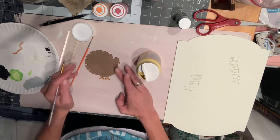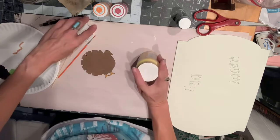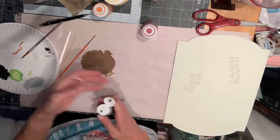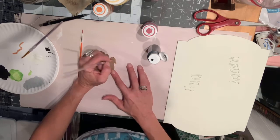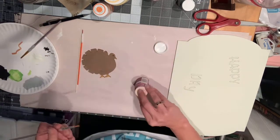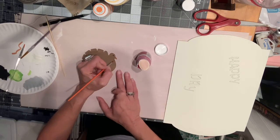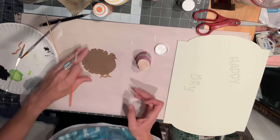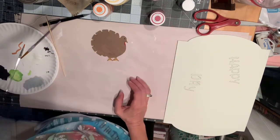Up close it looks really cute. I'm sorry that I am a little bit far away — I am still trying to figure out the right way to give you guys a good view. I'm taking the black Apple Barrel paint and giving him a little turkey eyeball. Then I'm taking the lacquer by Waverly chalk paint — I know you couldn't see it — but I am painting the little gobble gobble on the turkey neck. Those little red dangly things on the turkey neck — I go ahead and get my little turkey finished up and I like the way it looks.